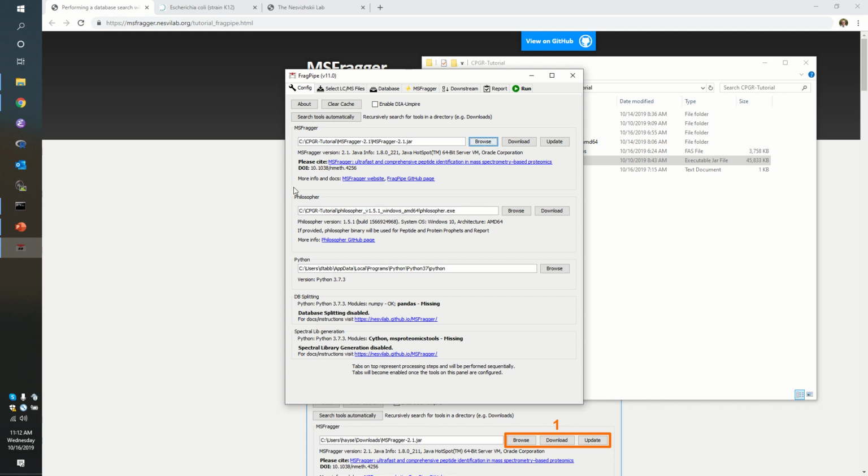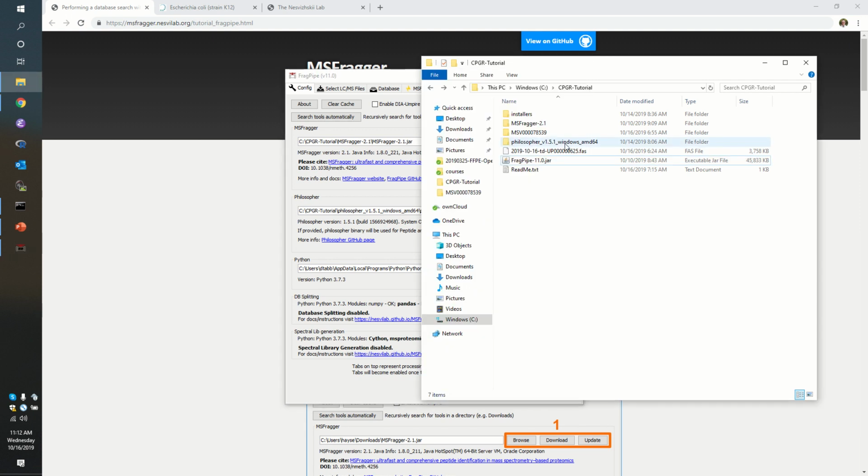So very handy. Now, Philosopher is a little different. We noted that MSFragger was a jar file, but Philosopher is an exe. This is an executable program. The jar file will run whether you're running on a Mac or Linux or on a Windows PC. This exe down here, Philosopher, will not do the same. If you're not running one of the platforms supported by Philosopher, you're not going to be able to use that. In this case, we see that the path to it is inside that directory that we copied from the machines. It's right here in that directory.